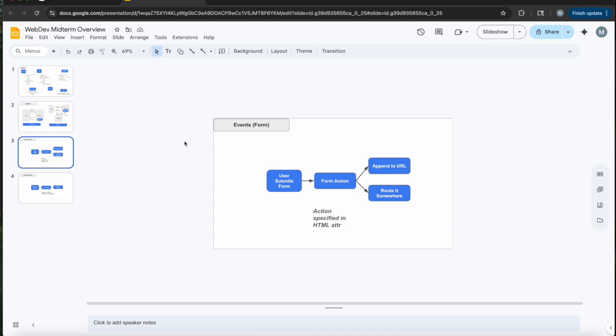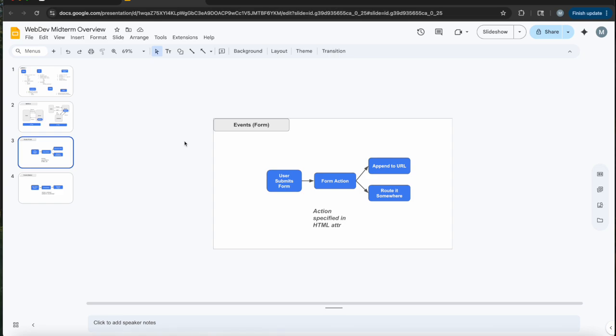For example, if you're just submitting information to a database like we saw in our 3-tier model, then you may not actually see any change on the front end, but it's triggering the fact that it pushes that information to the server and the server pushes it to the database. But basically it's responding to the fact that you submitted this information. That's what we're really talking about when we're talking about interactivity, being able to respond to events like this.